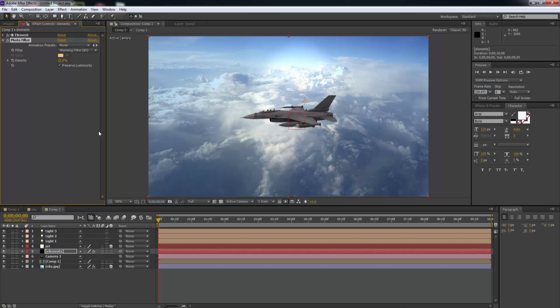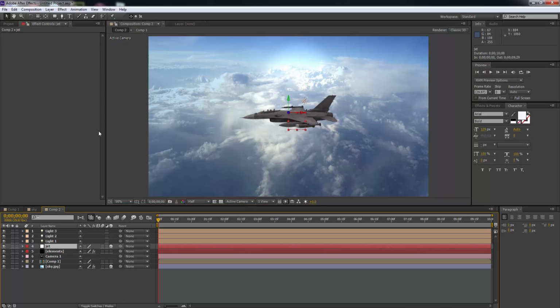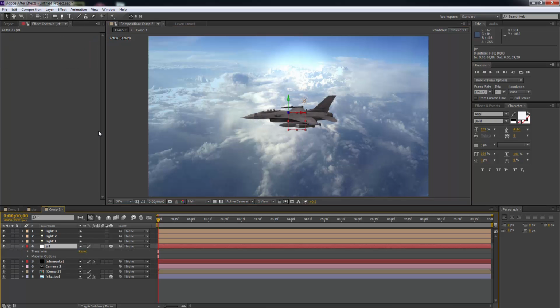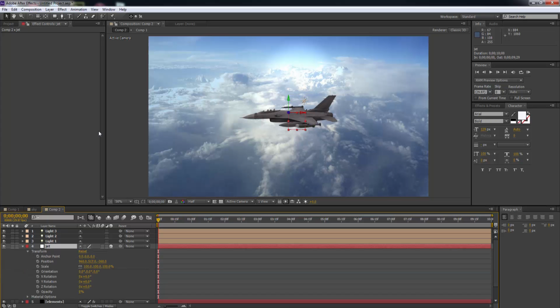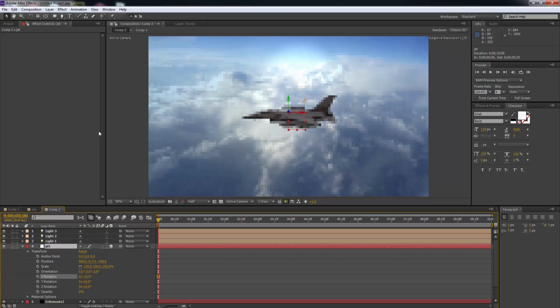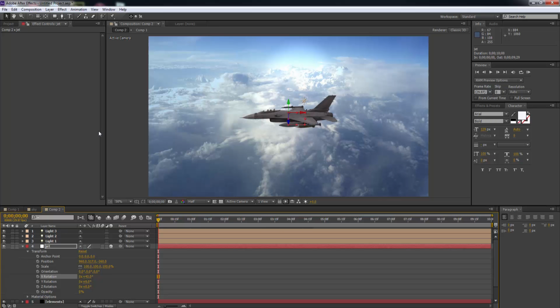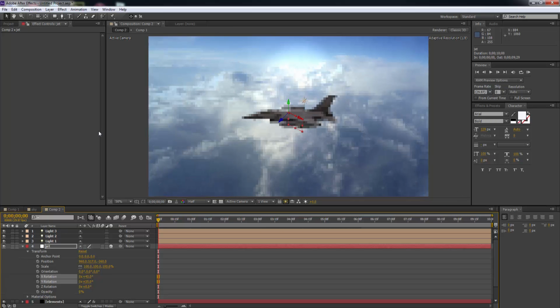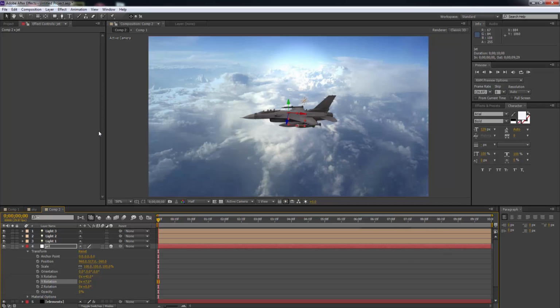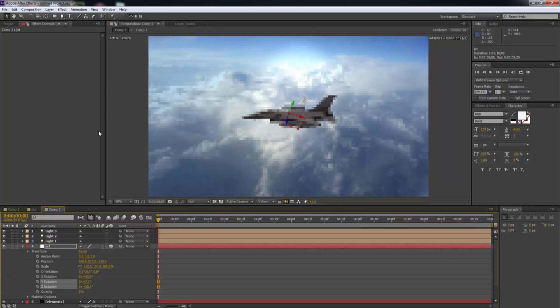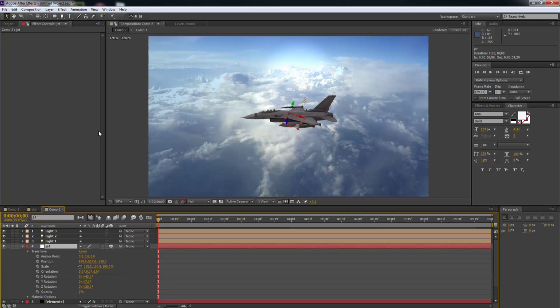Okay, so now let's animate our jet. Let's come down to half, and because we've created our jet and we've got our null, I'm going to open up my transform, and basically I've got all my rotations, how I want my jet to move within the scene, all here. So what we need to do is play around with your jet and get it moving the way you want it to move, if that makes sense.